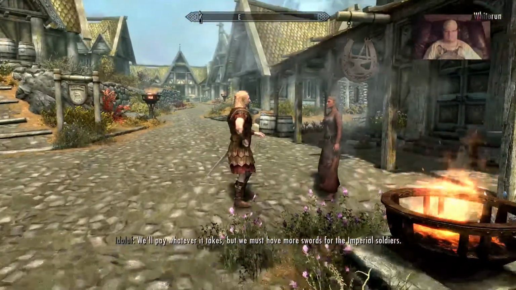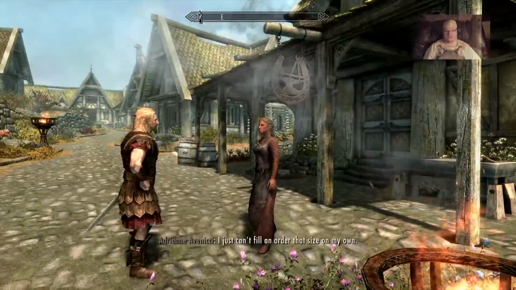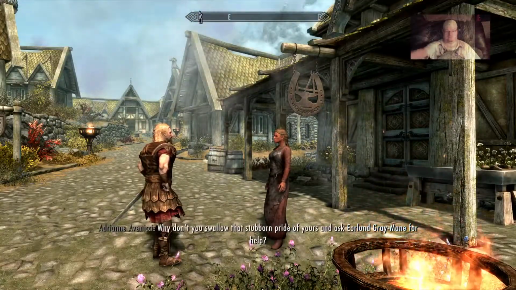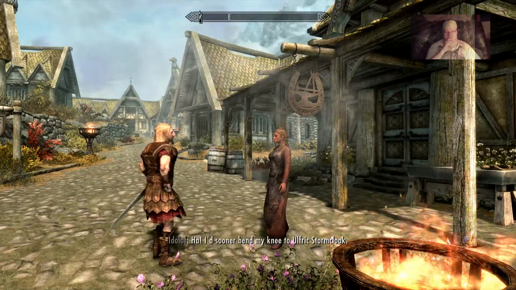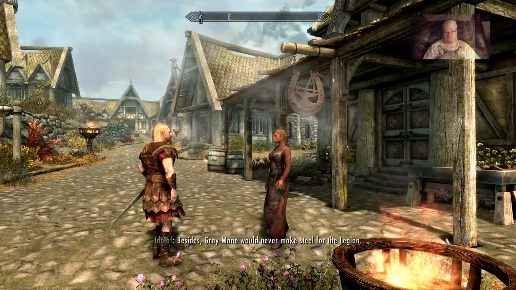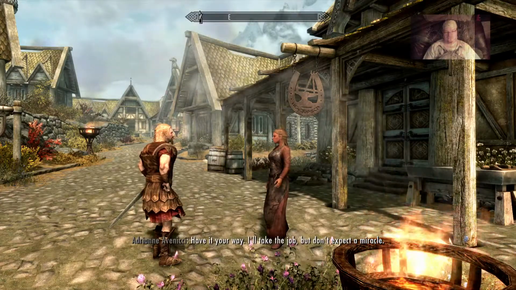We'll pay whatever it takes, but we must have more swords for the Imperial soldiers. You don't have to stare at me, honey. I can't fill an order that size with my own. Why don't you swallow that stubborn pride of yours and ask Yorland Greymane for help? I'd sooner bend my knee to Ulfric Stormcloak. Besides, Greymane would never make steel for the Legion. Have it your way. I'll take the job, but don't expect a miracle.